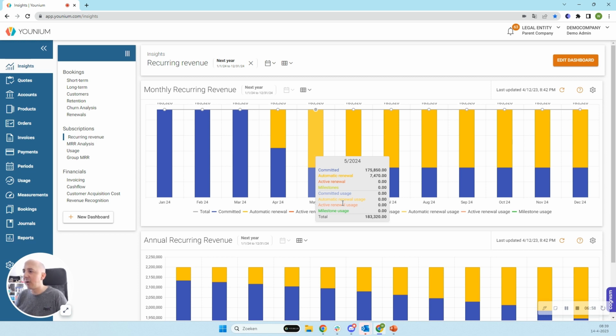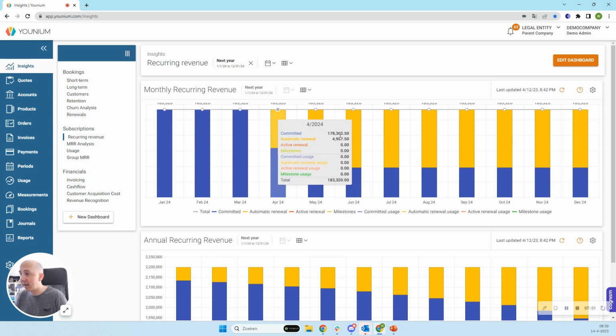Pretty simple, actually. Committed in this case means there are contracts that are not expiring in the month of April with their subscription. So that's committed revenue because they're still ongoing in that time. The yellow ones are the automatic renewed subscriptions. So the ones that are still a customer, they haven't churned yet, but are an automatic renewal. And then you can say for your business, typically 90% of the customers that are on automatic renewal will renew. And then you also kind of know, okay, then 90% of this amount will possibly also be there in April, in addition to, of course, the projected forecasts from sales.